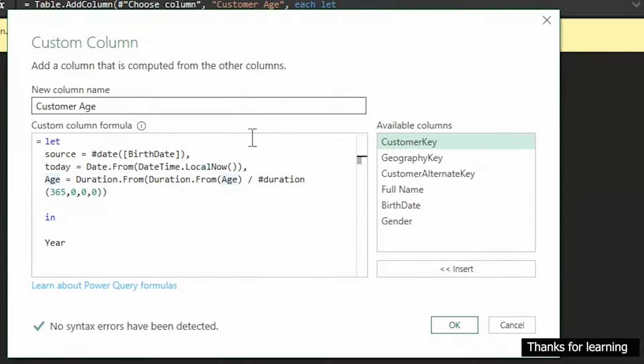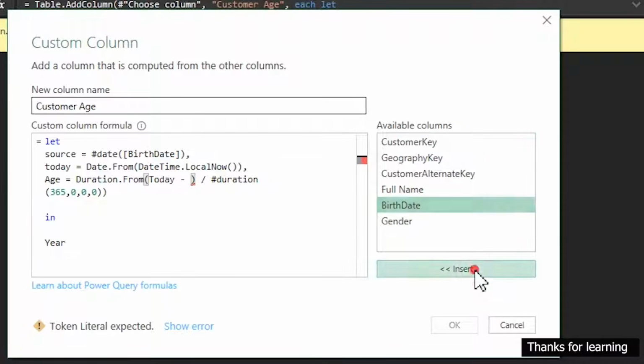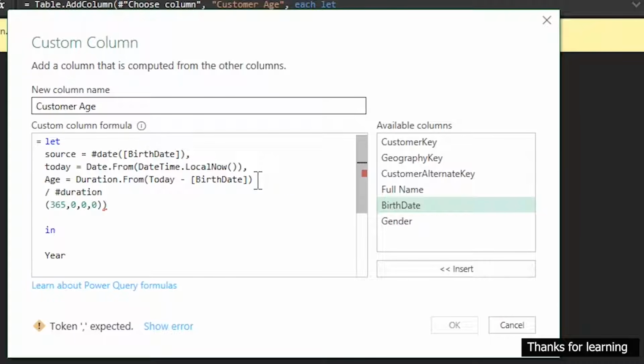Okay, we made a silly mistake here. Let's see, under age duration dot from. So let's highlight this particular part, the inner part right here. So it's going to be today. We're going to subtract today from the birthday of our customer. Insert it. Then let's step this down. So over here, I'm going to type in year, or years equals, so don't forget you need to have a comma here. Then year equals duration.